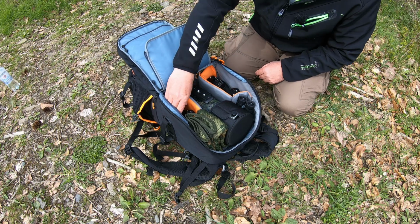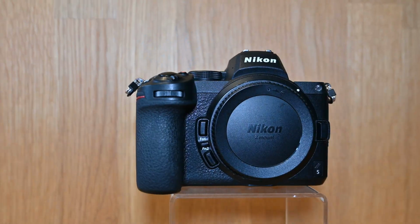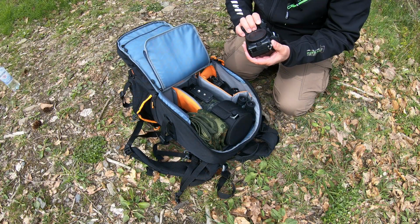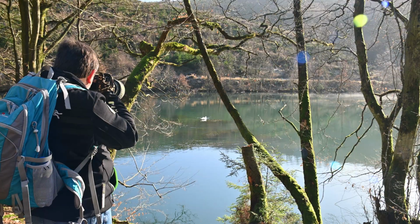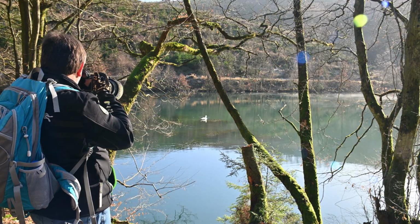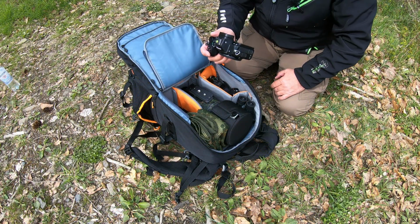The second body I use is the Nikon Z5. This is the camera I mainly use with my telezoom, the Sigma 60-600. This is a 24 megapixel full-frame camera, and I guess the pictures from this camera are really awesome.